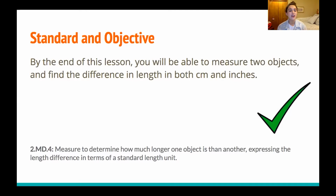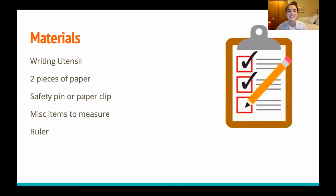In the standard down there, you'll see it says measure to determine how much longer one object is than another, expressing the length difference in terms of a standard length unit. In the units we're using today, we are going to use both centimeters and inches. The standard is just to make sure that we are on track with what all the other kids your age in the state are learning, so you get all this awesome math knowledge. We will come back to this at the end and review our objective and make sure that we hit that.